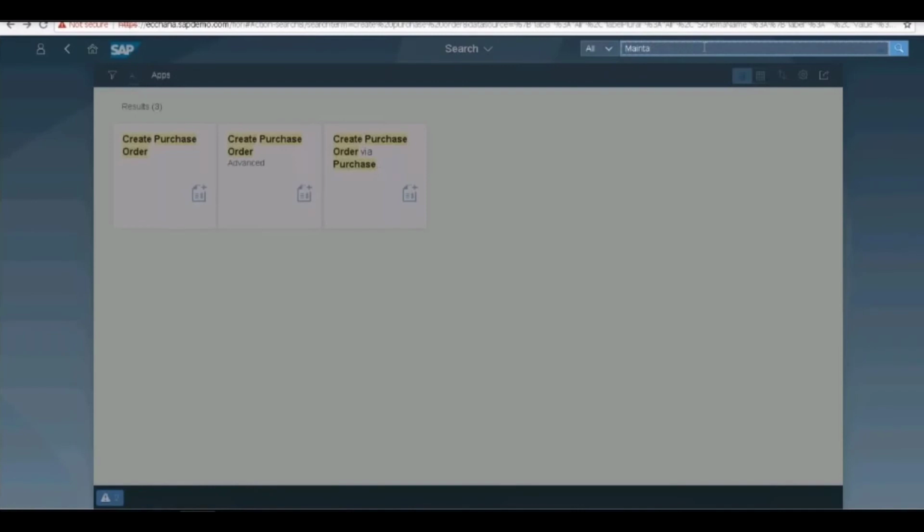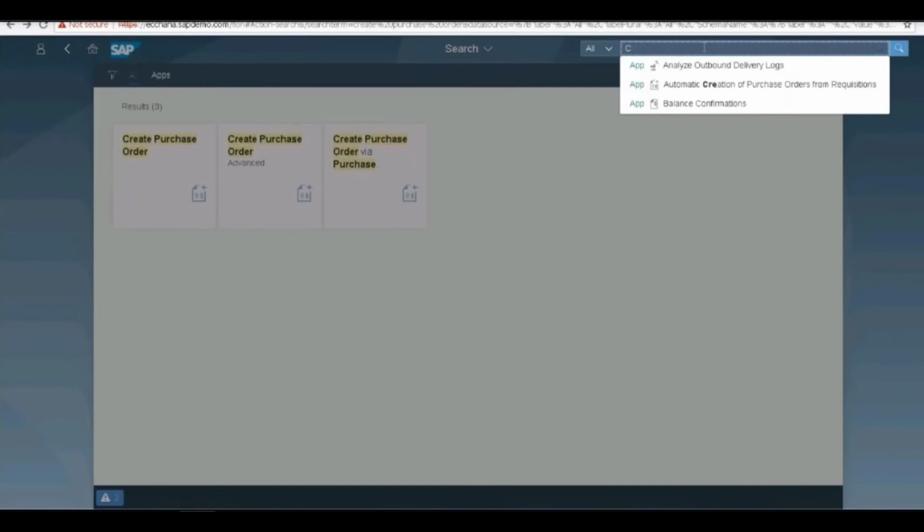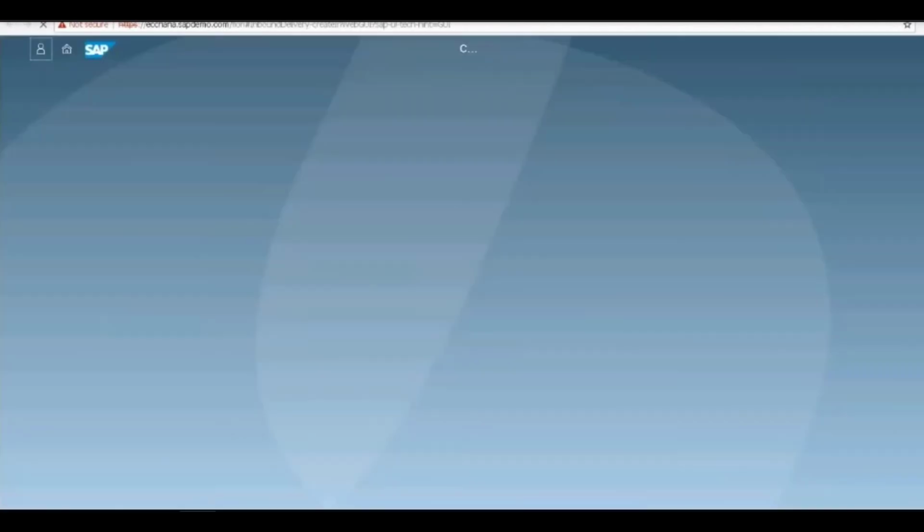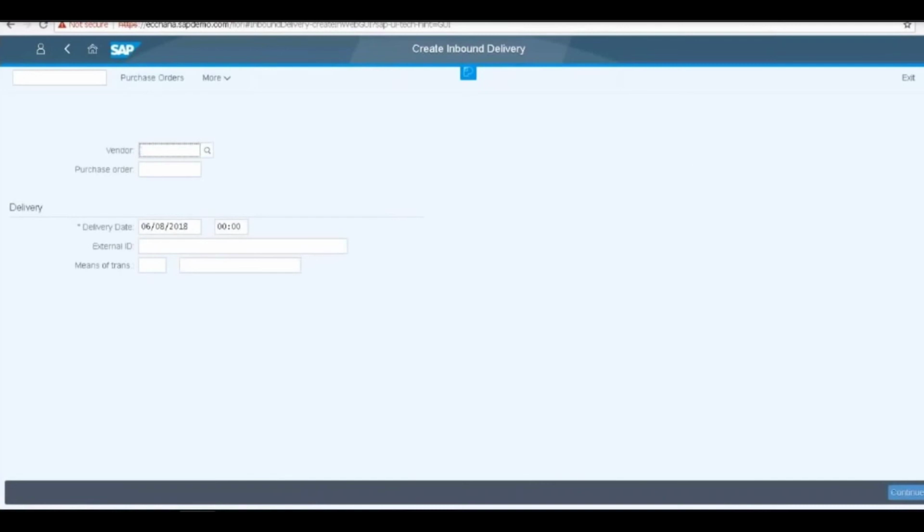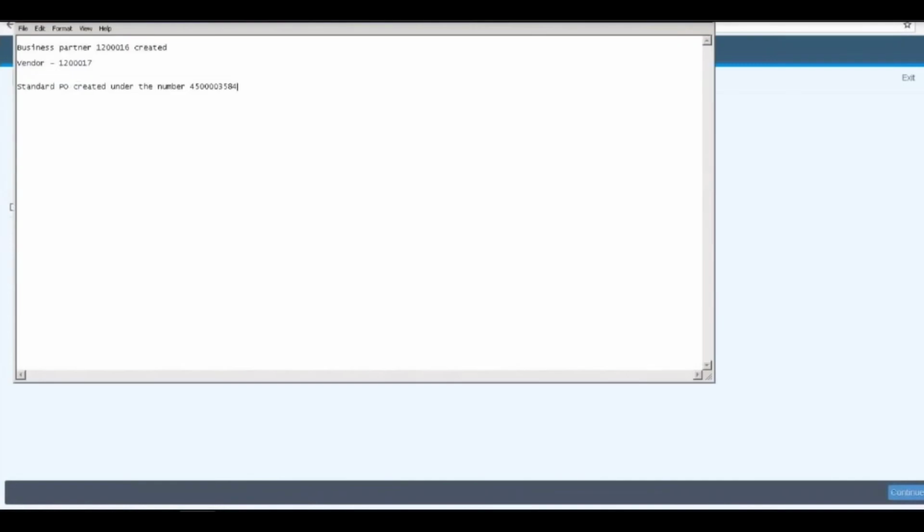To create an inbound delivery, enter the create inbound delivery app. Enter the vendor. Vendor is 120017.